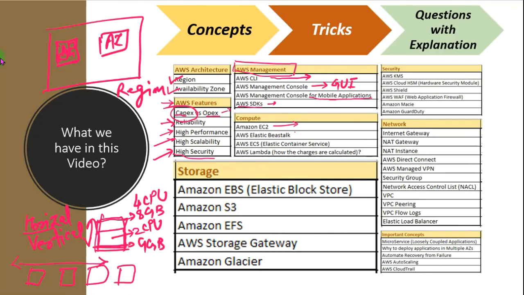Next, we need to talk about AWS Elastic Beanstalk. AWS Elastic Beanstalk is an application container for deploying and managing applications. Well, next we have AWS ECS, that is Elastic Container Service, also known as Amazon ECS. It allows us to easily run and manage Docker containers. So it helps us to manage Docker containers across a cluster of Amazon EC2 instances.